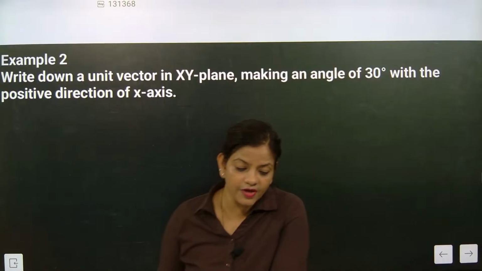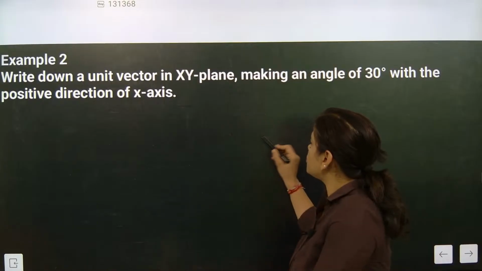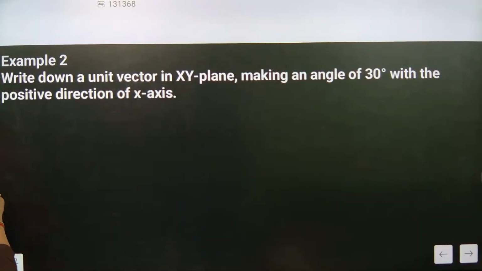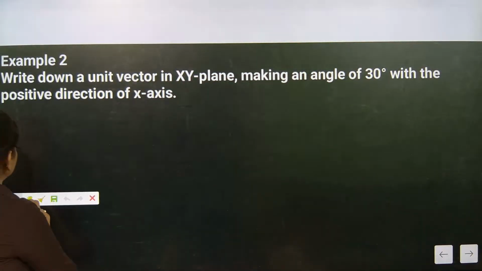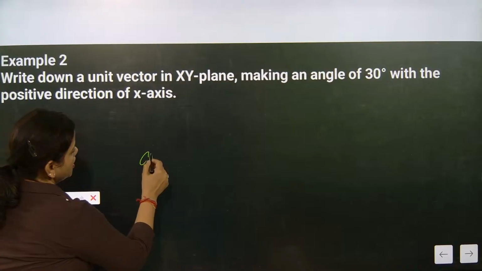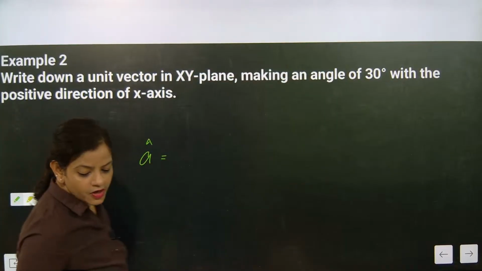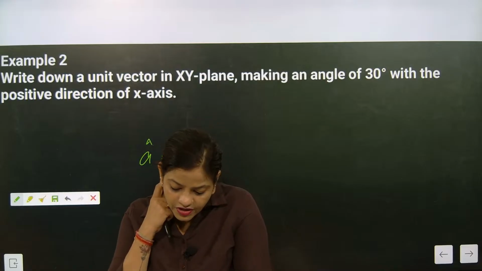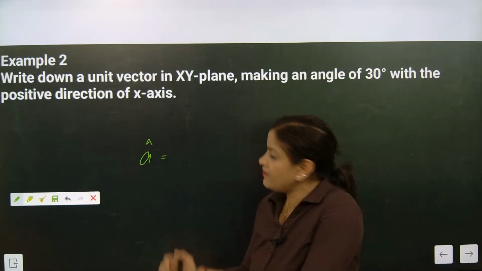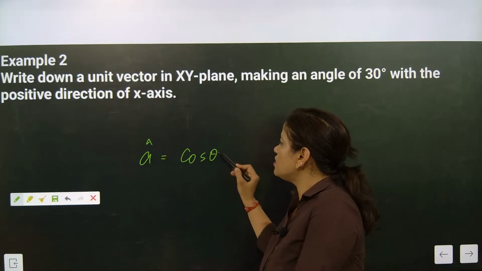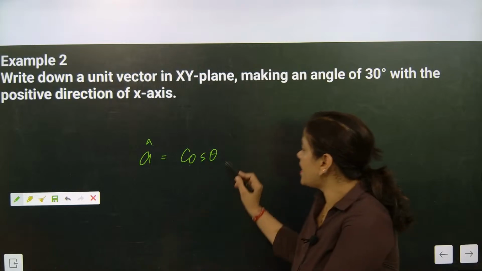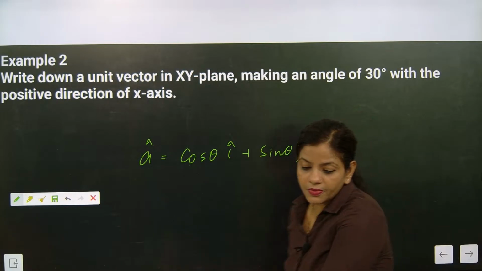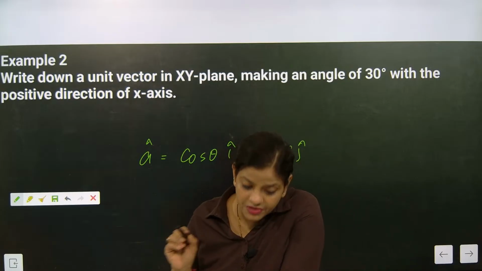A unit vector in the xy plane with 30 degrees means one simple short formula we can write. Please note down the formula. These are questions we must do before examinations. We must not leave these types of questions. Because the angle is given, we write the unit vector in terms of trigonometry. The shortcut formula for the xy plane is cos theta i cap plus sin theta j cap. Now the angle theta between them is 30 degrees.